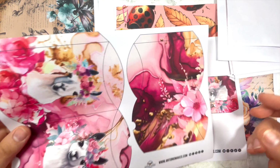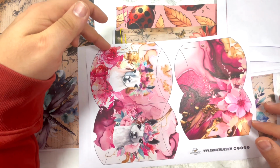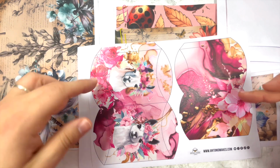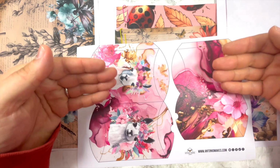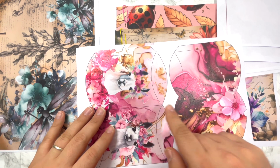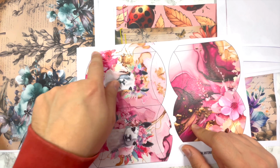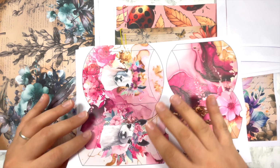There are 2. Don't look at this because my printer has gone a bit mad, but your page will have a proper one. It's just because when I put the papers, I press it down, so it's a bit silly, but I still will use it. It's just missing a black line on top. But you guys will get the proper one, so don't worry about this.